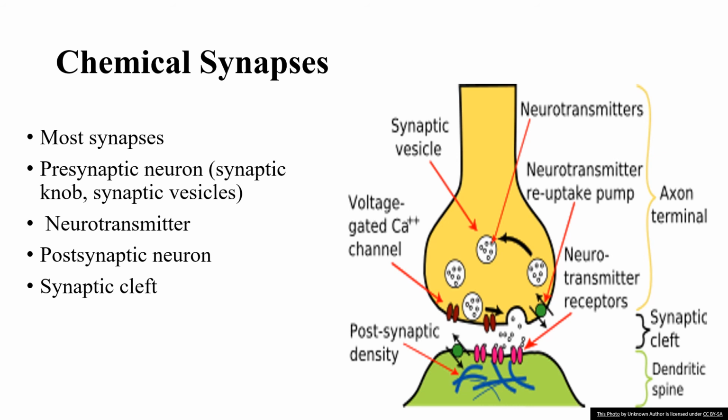A chemical synapse typically involves a junction between an axon terminal of the one neuron, known as presynaptic, and on this picture it's a yellow one, and the dendrites or cell body of the second neuron, known as postsynaptic, which is green on this picture. The axon terminal of the presynaptic neuron, which conducts its action potentials toward the synapse, ends in a slight swelling, which is called the synaptic knob.